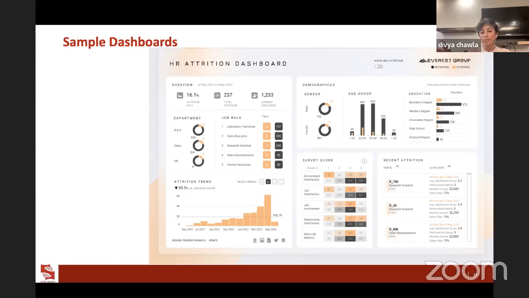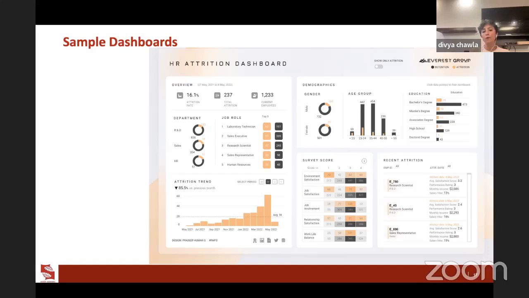If you now try and see on the right, there's a drill available. So the next level of information available is by demographic, where the gender, the age group, and the education of the people who have attrited is given. So that split is provided for you to better associate with. This is a typical dashboard that would have been created for an HR manager, right? So better understand where are the people leaving us, why are they leaving us, and who's leaving us, so that some corrective actions can be taken to stop or plug that attrition.